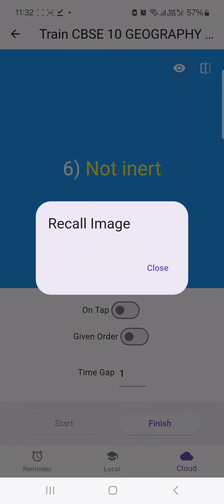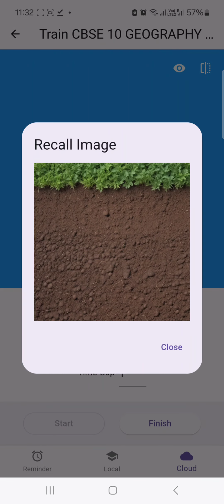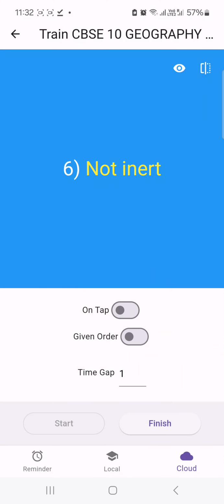You click the I button. You can see the soil is not inert. So many things grow in it. It supports so many things. So here I have given some plants there on top. So therefore it is not inert. It teems with life. Life of plants, life of animals, life of humans like us.